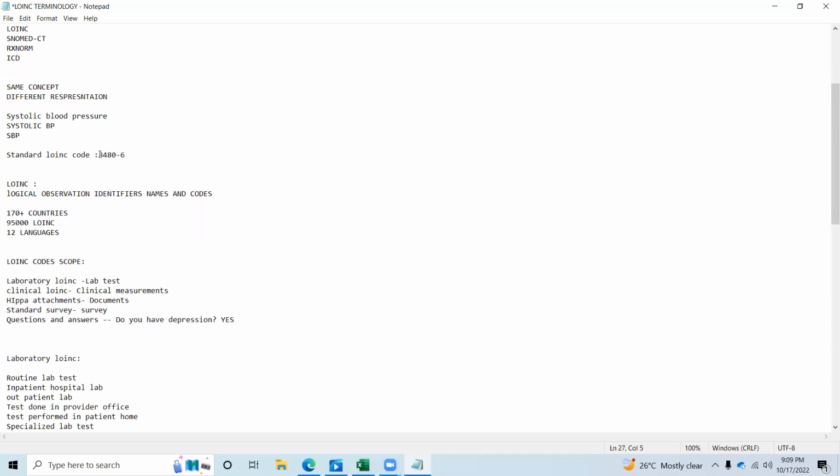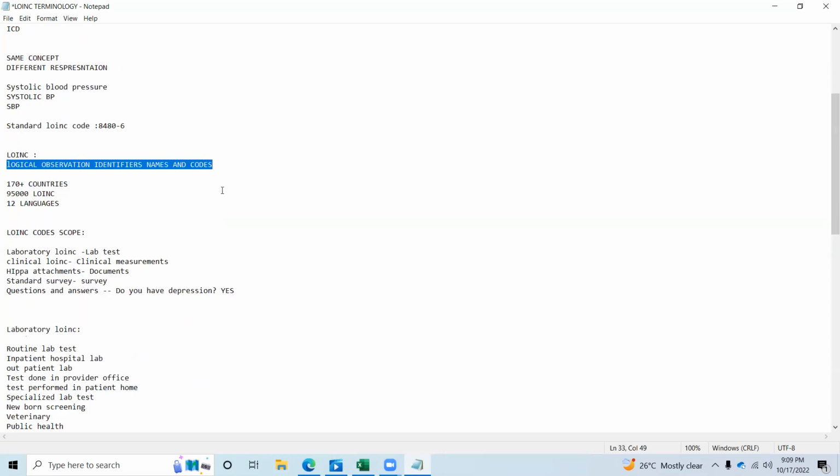The exact terminology of LOINC is Logical Observation Identifier Names and Codes. This is the general abbreviation, and I'm just briefing about the history. LOINC codes are widely used in 170 countries, other than the US, and the US also follows the same. In total, we have 90,000 to 95,000 LOINC codes, which are translated into 12 languages.